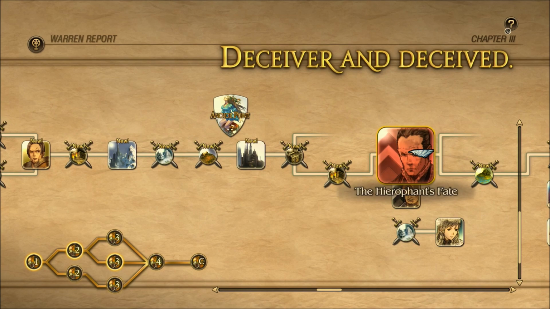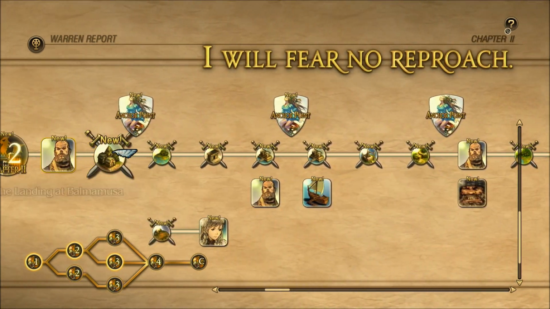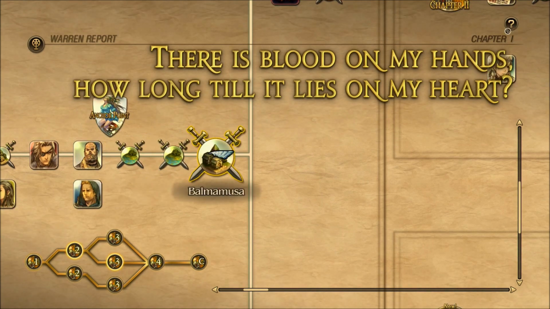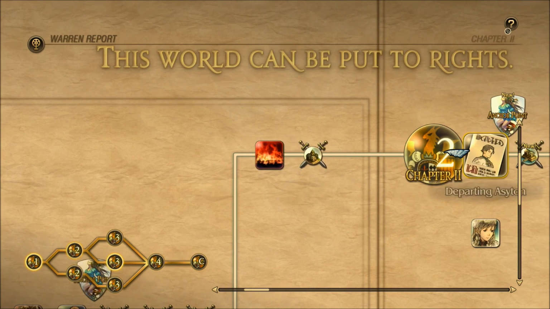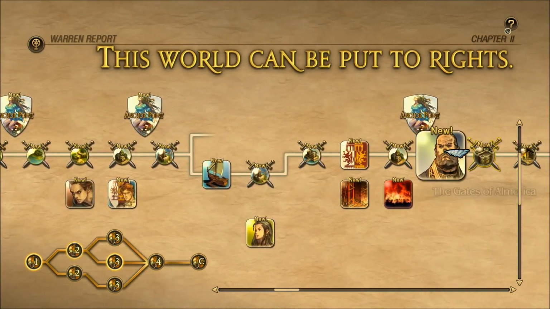So let's just say you've done Law and now you're ready to do, we'll say Chaos. You go to this anchor point right here. This brings you back to, unfortunately, almost the beginning of the game. It's in Chapter 1. So you'll go back to this anchor point, and then in Balmamusa, you'll tell Leonard that you can't go with him, and that'll start you into Chapter 2 Chaos. And then you can play through that.